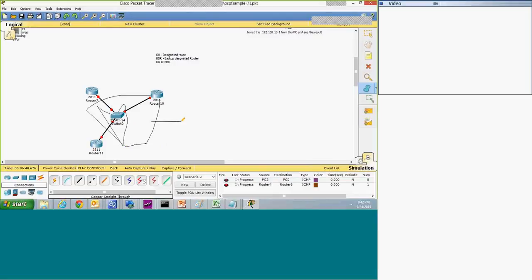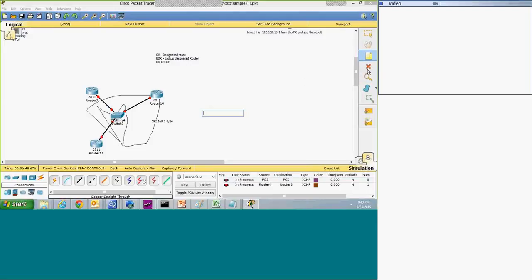Let's name this network 192.168.1.0/24. Now, Kishore, tell me the difference between this network here.